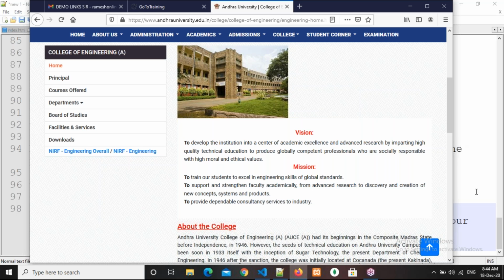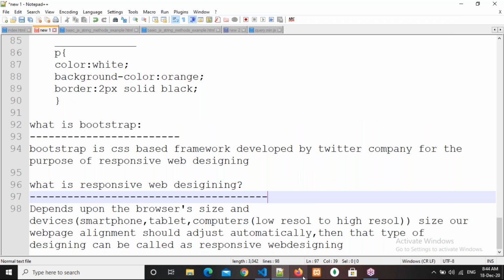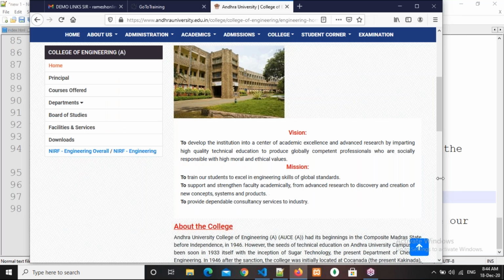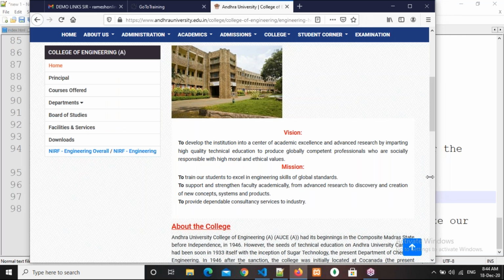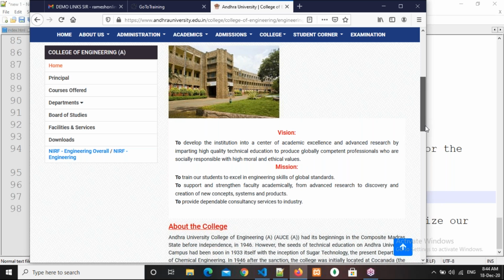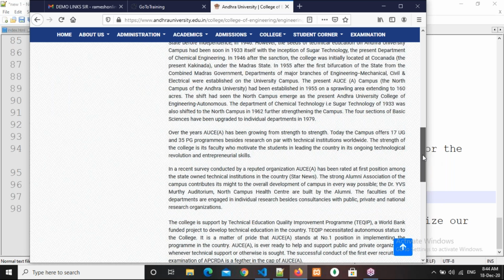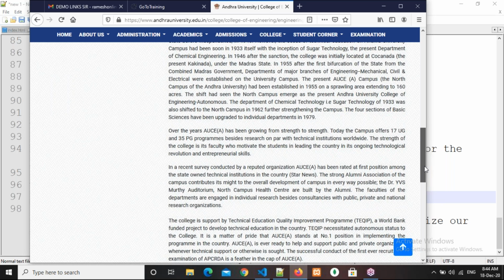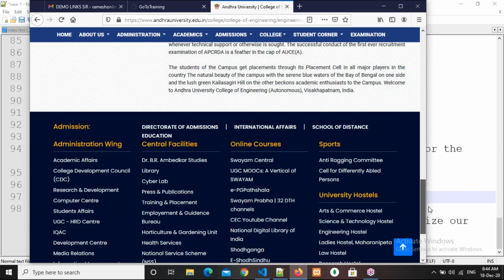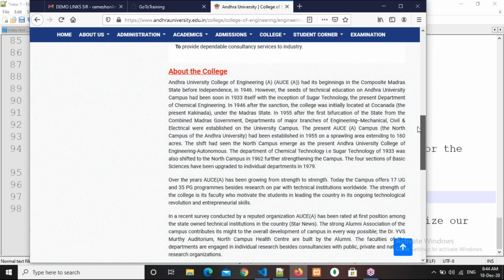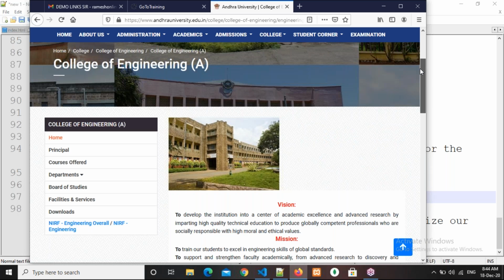Now observe. Okay, right. Sir, one doubt. Nowadays even 4K, 5K, 8K pixel displays are coming, sir. So will it also adjust automatically? Automatically, yeah. Okay, right. See here, this is how it is coming. That's it.